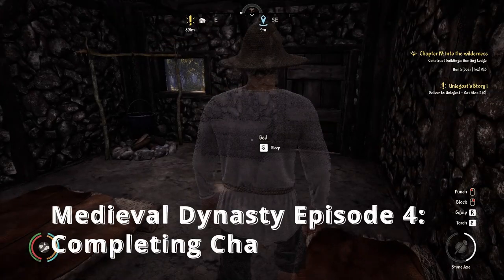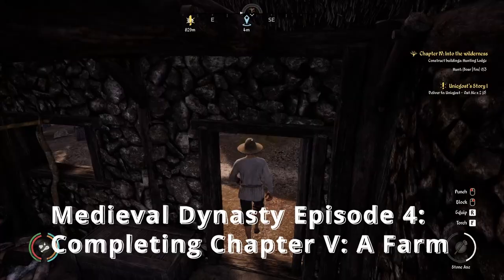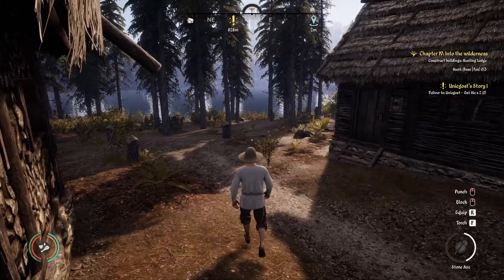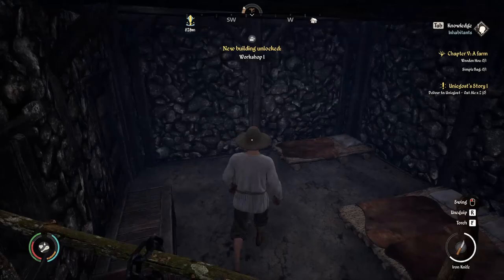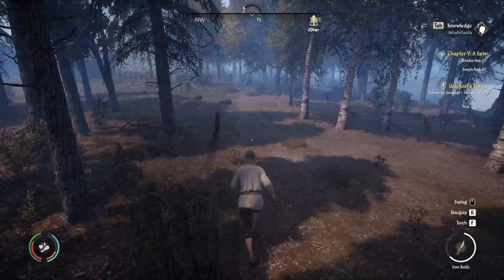Hey, so I'm having a little bit of withdrawals, so I thought I would pick up some Medieval Dynasty. This is definitely my in-between game. Okay, so we have completed that, and oh, now we can do the workshop. Perfecto. We've got a lot of buildings that we can build now. Now we're just gonna choose what we want.